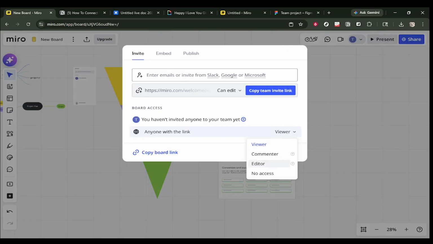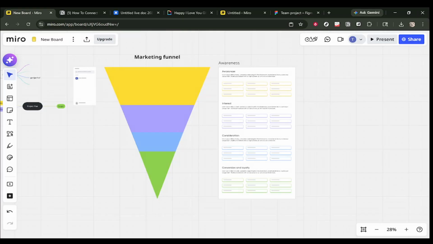As the class continues, remember that Miro is built for collaboration. Move carefully, make clear marks, and keep your work within the space provided. This will help the lesson stay smooth and easy for everyone to understand. That covers everything you need to know, and that is all there is to it.